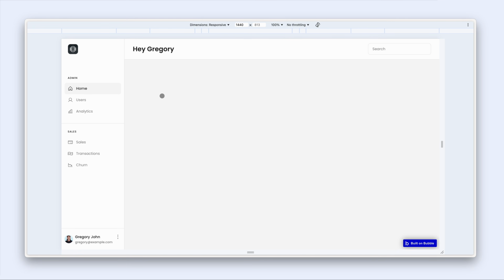Could you have used a state here to basically set state of a value and then reference that value to do the same thing? Yeah, sure. But with page parameters, it persists. So if the page is refreshed, not that your users are refreshing your page all the time, but maybe you push an update and they need to refresh the page, it will remain in its location. The other thing I like about page parameters is it means that users can click the back and forward button in their browser and it will follow the navigational journey that they've gone through. So if I click on users, it would have changed the style of users. If I click back on home, we can see that we have used the conditions tab to change the style of home.